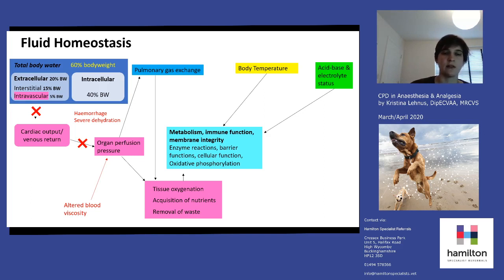You're reducing the amount of fluid component in your blood, so it's going to become more viscous, therefore thicker, and it's going to find it harder to flow through vessels and therefore achieve adequate organ perfusion. That then affects the lungs as well, because as I said before, they're an organ just the same, and that will affect gas exchange and therefore tissue oxygenation, which then affects your cellular metabolism. Another thing is that if your organ perfusion is bad and your peripheral perfusion is poor, then your body temperature is going to suffer. Particularly the extremities are going to be quite cold.